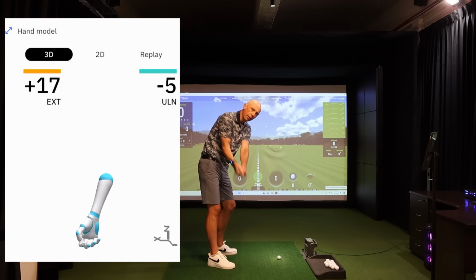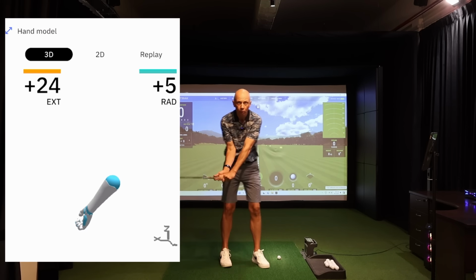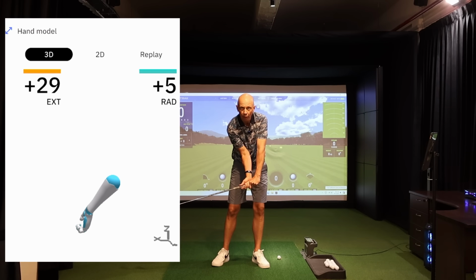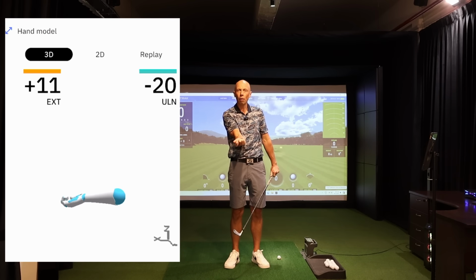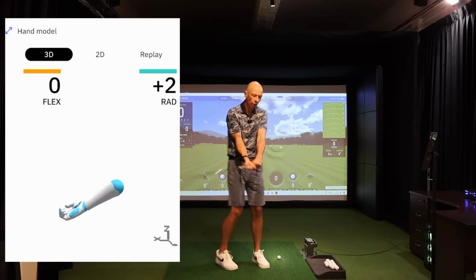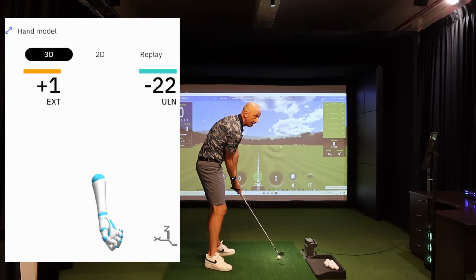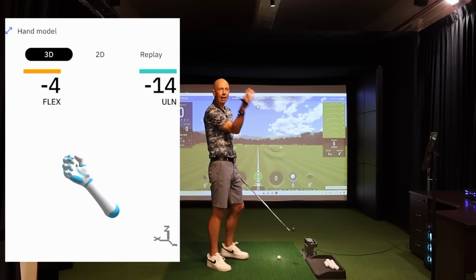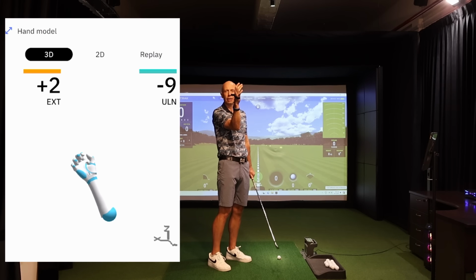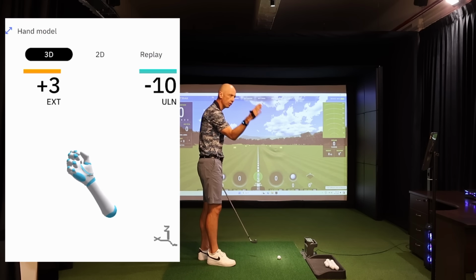Take a look at the numbers on the screen. When I do the elbow correctly, so position number 3 with the elbow in front, but I also have the trail arm, forearm and wrist incorrect, position number 3 facing out towards you. Look at what happens to the number at impact here in the trail wrist flexion extension. I've basically got a very flat trail wrist. This wrist isn't bent in any direction at all. It's pretty much reading flat to 0. There's 3 degrees of extension as I stand here and talk to you.